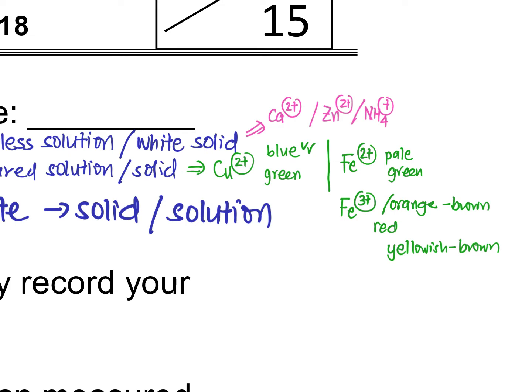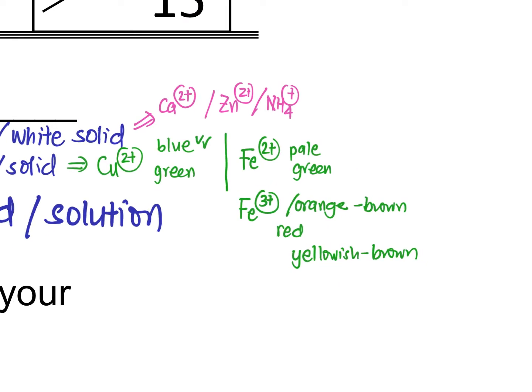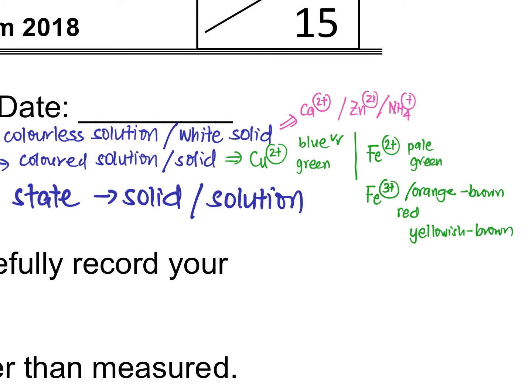In any case, if you want to confirm the presence of any or all of these ions, always use sodium hydroxide. So in all the tests so far, you realize that they will always give you adding your sodium hydroxide. Then that's how you determine based on the color of the precipitate. The solution itself doesn't tell you anything about the anion. So for the anion, you have to look at the instruction. Based on the key reagent you identify, you can identify what is the anion you're trying to test for. So just a reminder, first thing, check the color of the substance given, then have an idea what you're testing for. Secondly, always read the question.